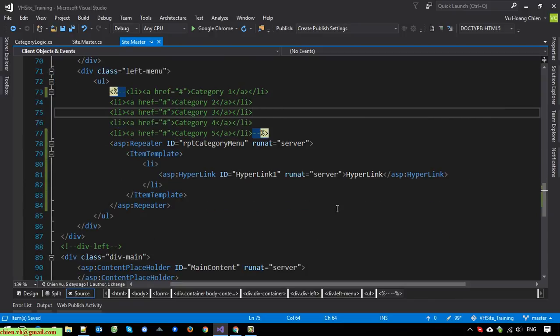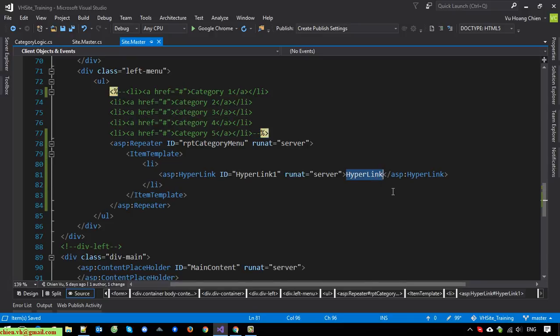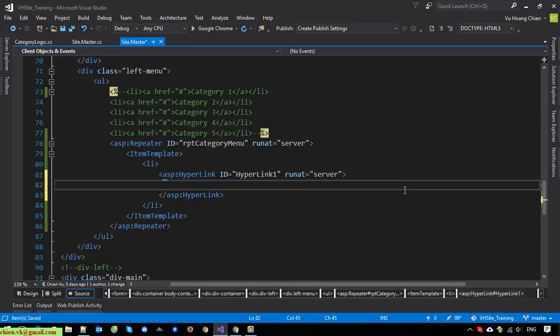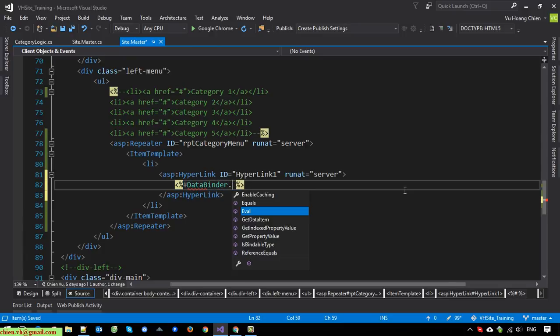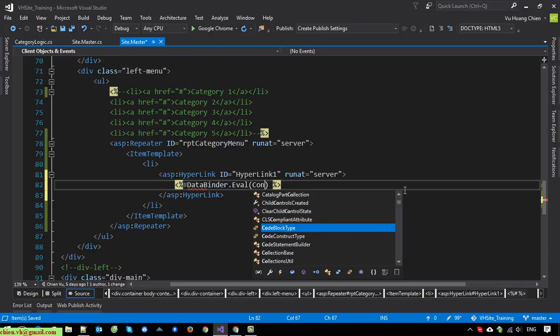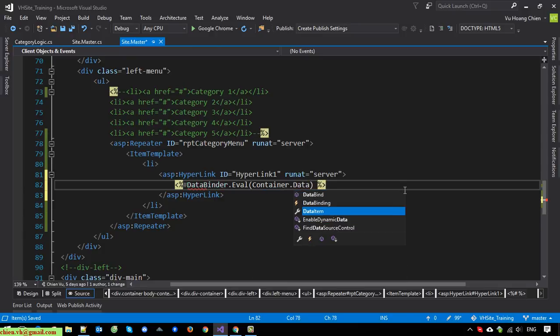Okay, so back to the HTML. We now update the code here. For the hyperlink, it should be Eval, DataBinder, Container.DataItem.